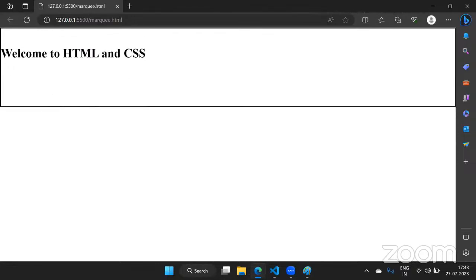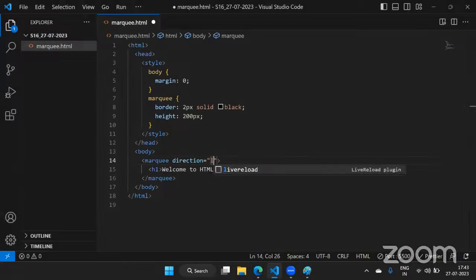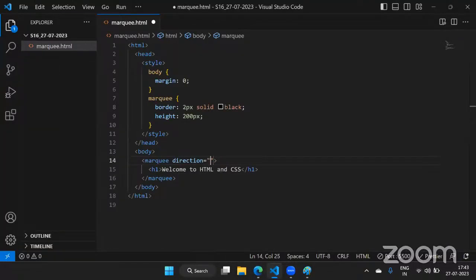If I say left, my content will move towards left. This is the default value. If I say right, my content will move towards right.